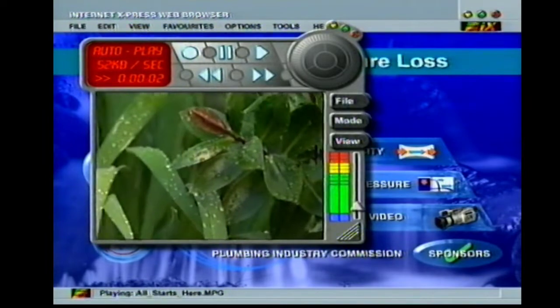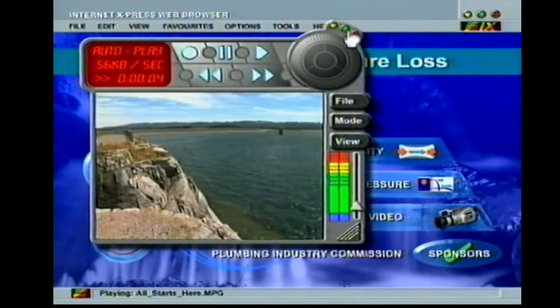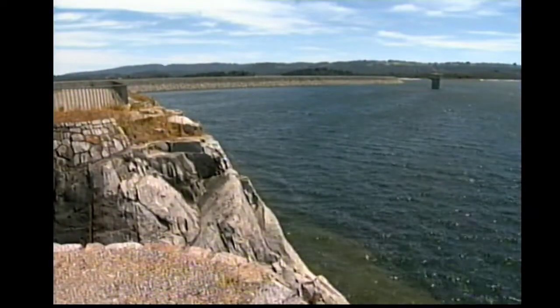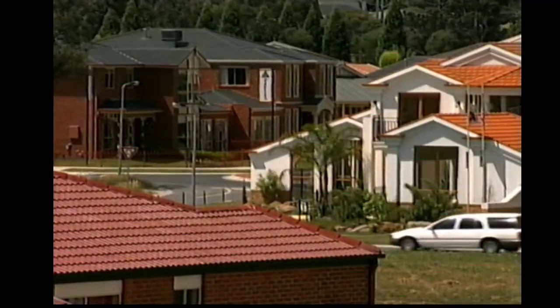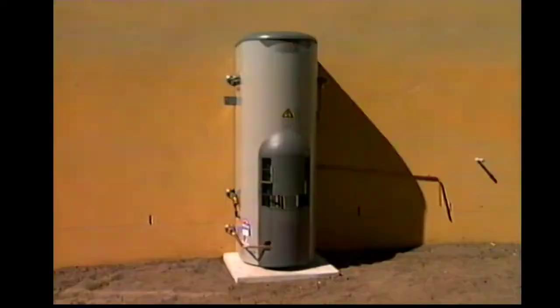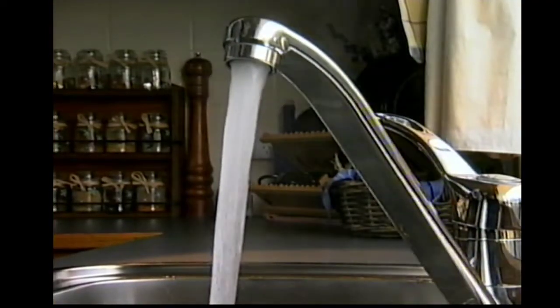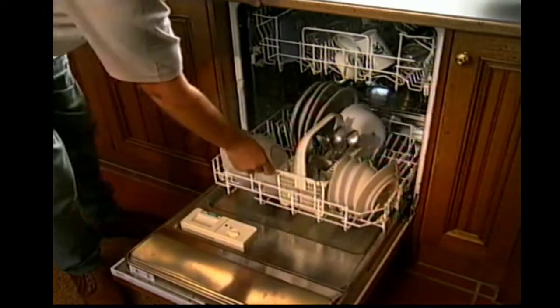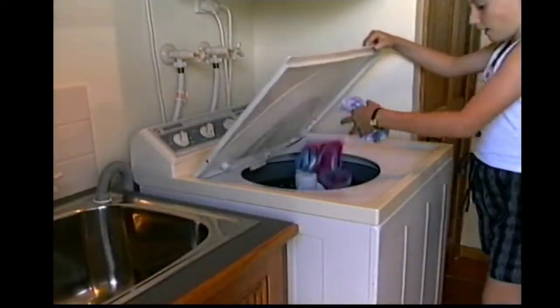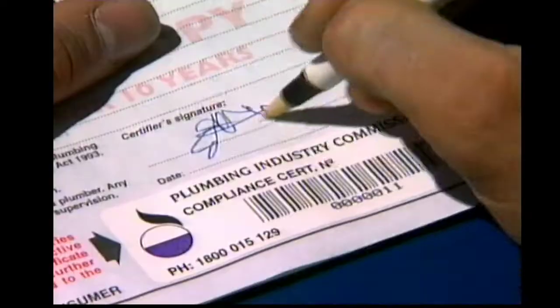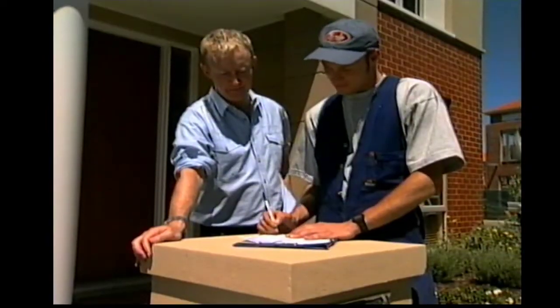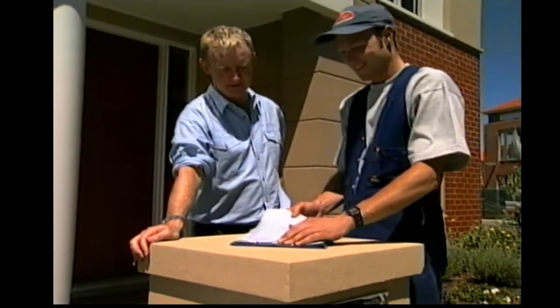Rain feeds our rivers, water flows, it's delivered to the community, and when it gets here, whether it's for commercial or domestic use, things can get critical. The successful operation of modern appliances depends on the decisions you make here. They can affect product longevity, warranties, and even insurance claims. With self-certification, it's now up to you to maintain a professional standard.